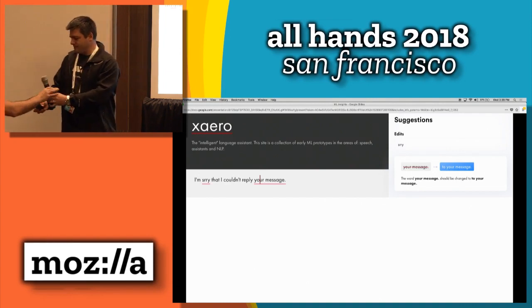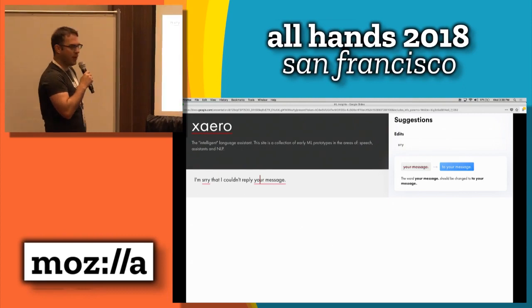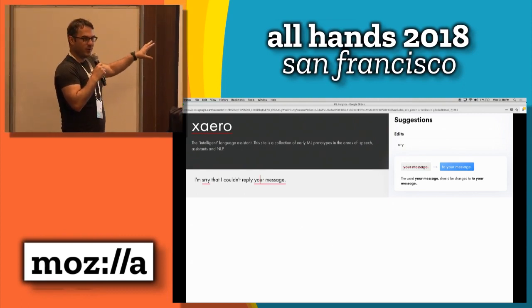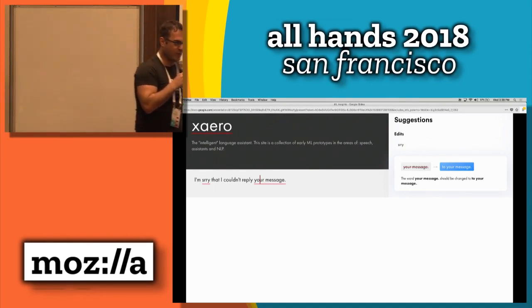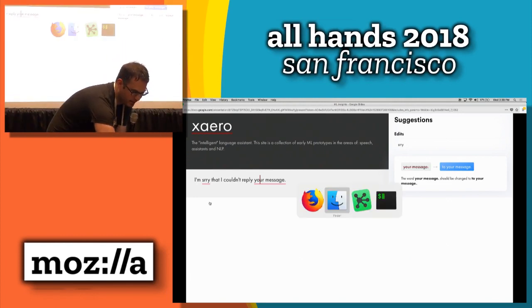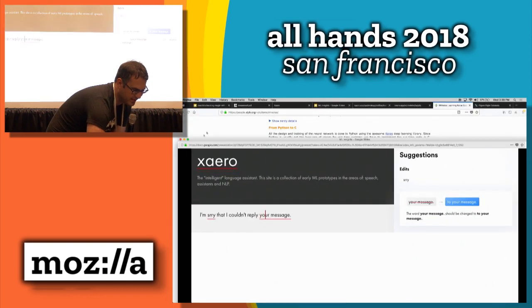Want to do the demo? Oh, sure, yeah. So we put a demo together. We wired up the grammar checker. We ultimately want to run this locally, but for now, since we haven't done that part yet, we just put it on a server somewhere, and you can try it out yourself. So this is live demo time. Cross your fingers.